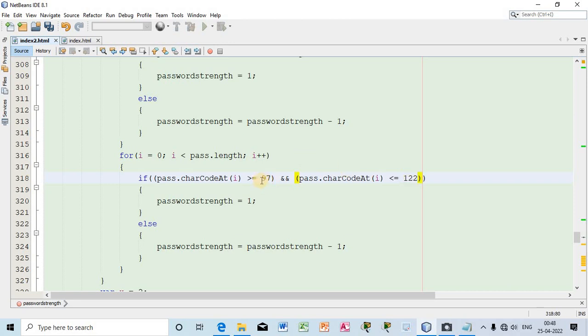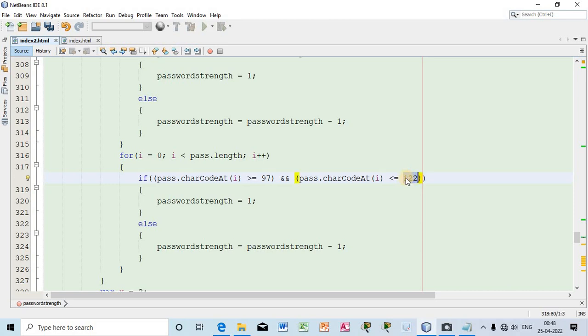So small a ASCII value is 97, right? And small z ASCII value is 122. That means more than or equal to 97, that means a, b, c, d or something else in small case, and z means 122. That is small case, right?